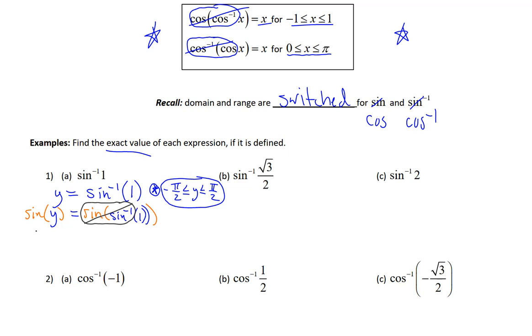So now, what does that leave us with? Well, on the left side, we would have just the sine of y, which is what we had at the previous step when we took the sine of both sides. On the right side, the sine and sine inverse cancel, leaving us just with 1. So now what we're wondering is, the sine of what would equal 1? Right? That's what we're wondering, because we want to figure out what y is. Y was what we set our original expression equal to. So the sine of what is 1? That's our question, which is really just a unit circle question.